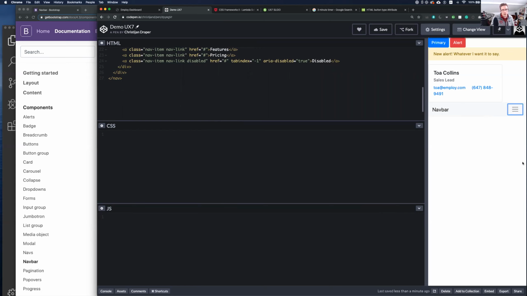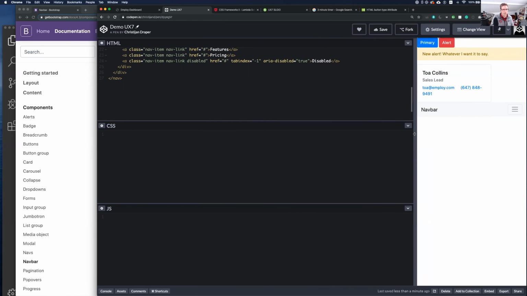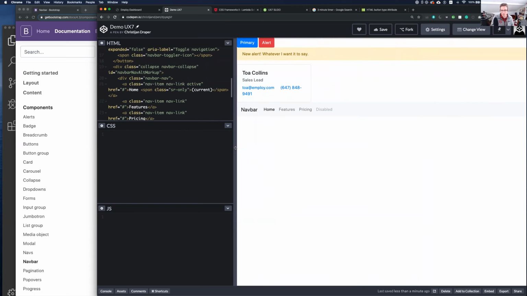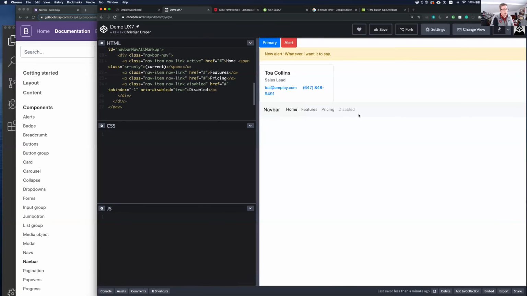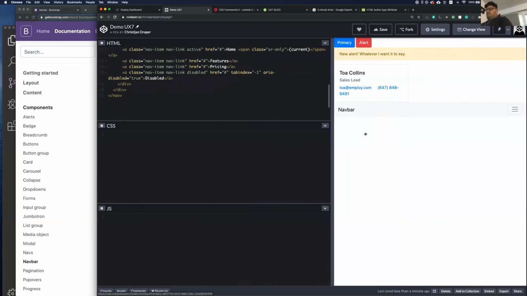So you'll notice that when I click on this right here, nothing happens. Does anyone have any idea why that might be? It's not linked to any other page. It doesn't drop down. There's something in the code that says disabled true. What happens if you change that to false? Would it not be disabled?